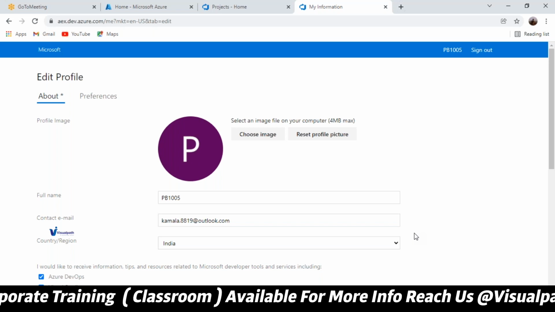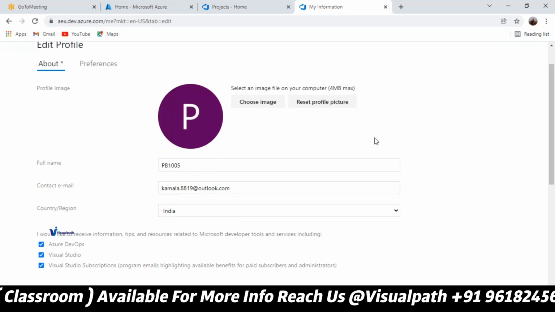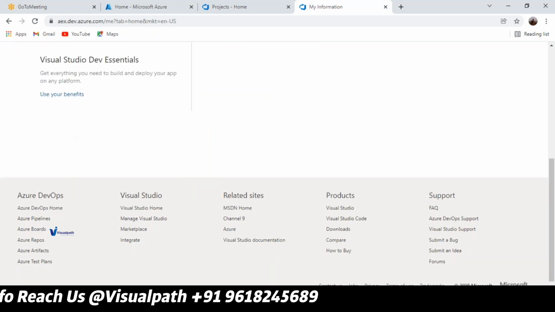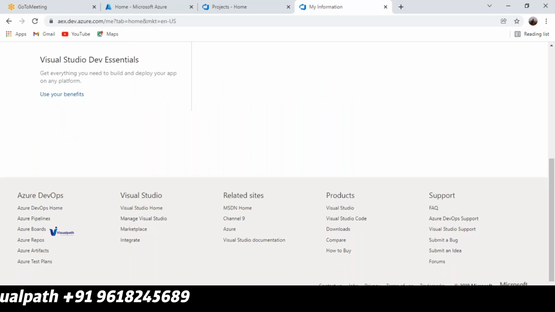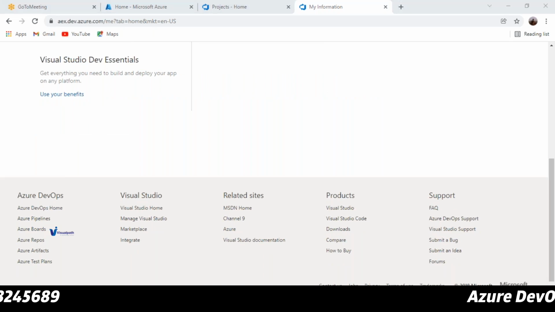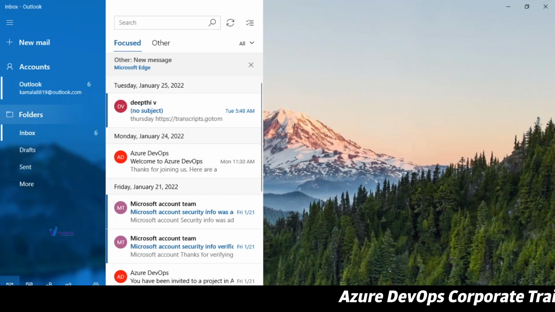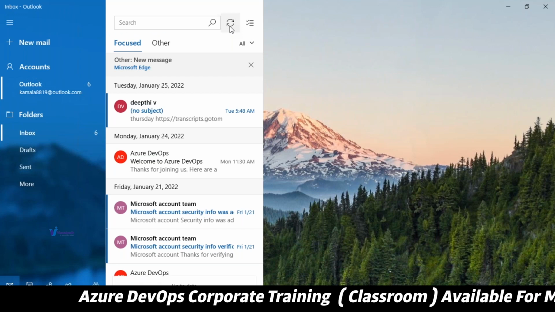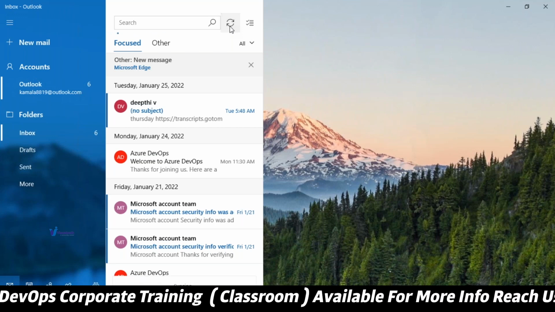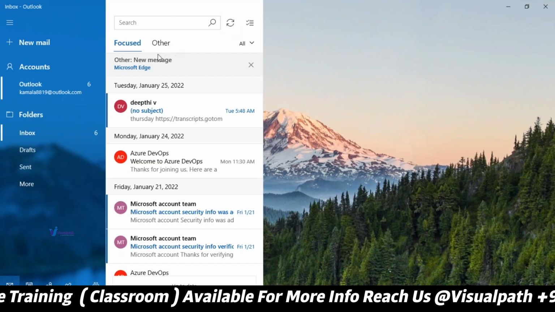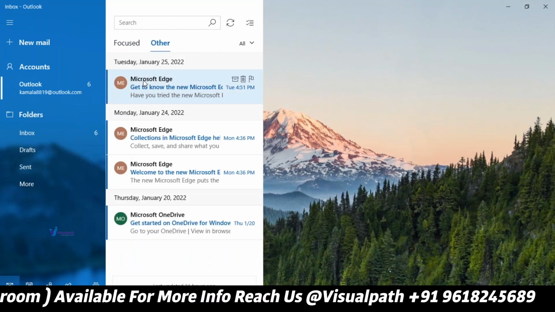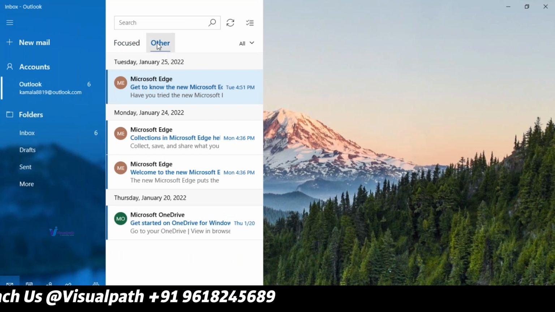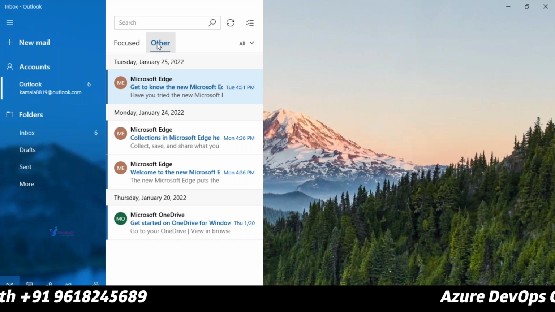Scroll down. Click on save changes. Now go to your email, please. Refresh. Click on other. Okay, click on focused.